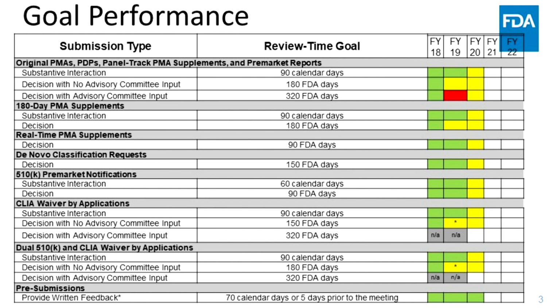For example, the performance goal for 510K decisions is for FDA to review a submission within 90 days 95% of the time. This means that for all the 510K submissions received in fiscal year 2018, we will wait until we have made a final decision on almost all of them before we are able to determine if we have met this goal. Until we reach the point where we can calculate if we have met this goal, we indicate that our performance is pending.